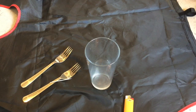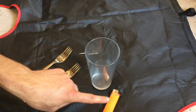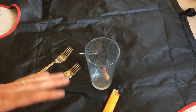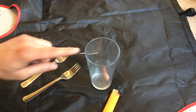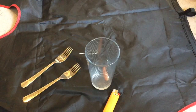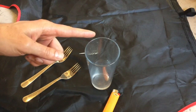All right, for this activity, you need 2 forks, a toothpick, an optional lighter that you don't have to have. We don't need to burn anything, but remember, safety first, you need supervision if you're going to use fire. And you need a cup. Tall is probably good. I'm using a taller cup. If you don't have a lighter, if you might have the ability to shoot fire out your finger, that would work too.